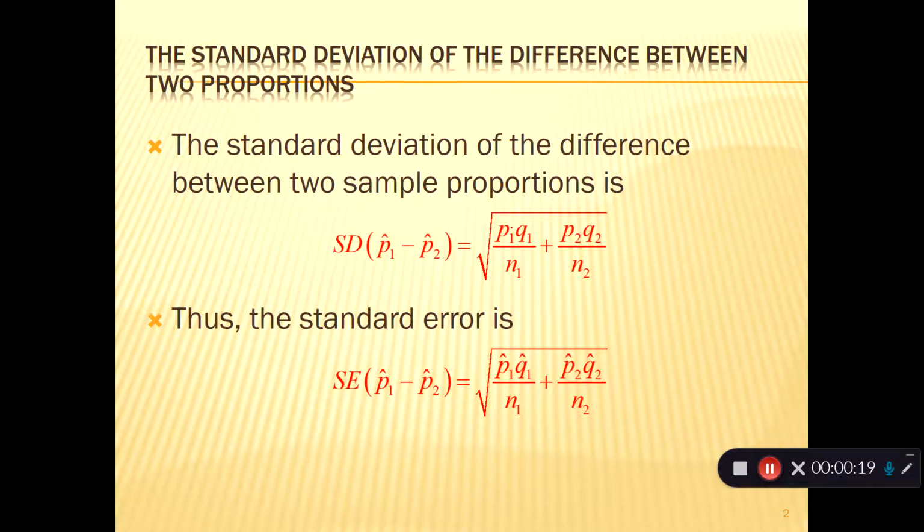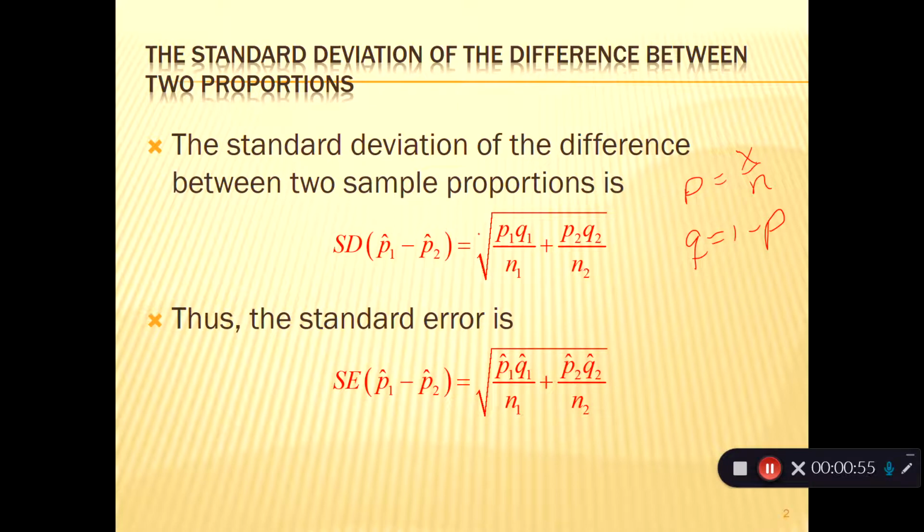It's going to be our first population proportion times 1 minus the population proportion, because that's what our Q is. Whatever the P is, which is just the number of successes over the number in the population, that forms our proportion. That's our P, and then of course Q is 1 minus P. So we have that for the first population over the number in the sample, plus the second population done over the number in the sample.